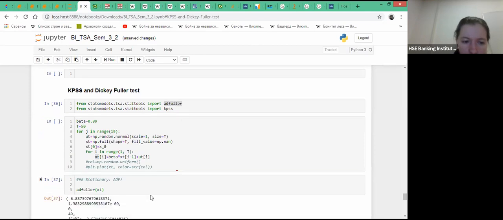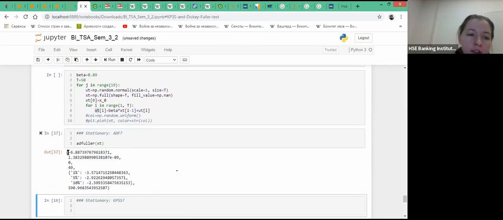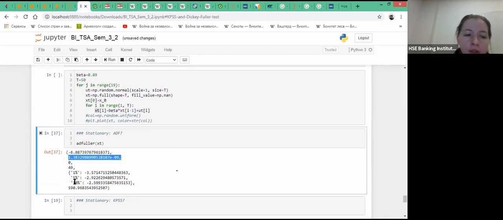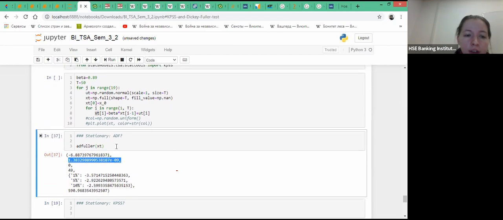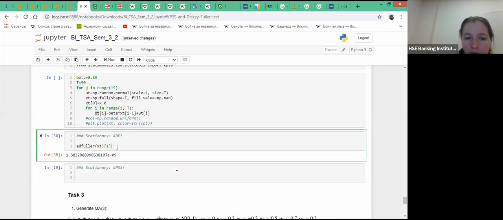It returns test statistic, p-value, and so on. We need only the second argument. So in Python, we need to use index 1, this p-value.